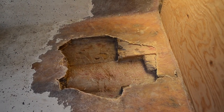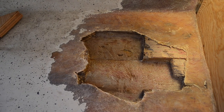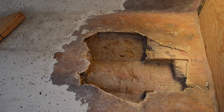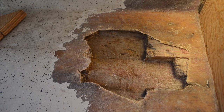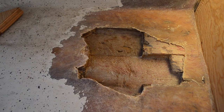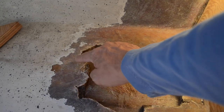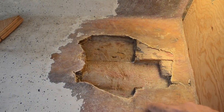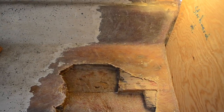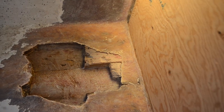It's kind of a nasty design, or I guess patch job, but it's not that big of a deal to me. So I'm just gonna cut fiberglass pieces in the pattern, and after I'm done filling it all the way up with layers of fiberglass and filler, I'm gonna lay some chopped strand matting pieces to blend it in. Hopefully it'll look good, and then we'll get started on the actual transom here.